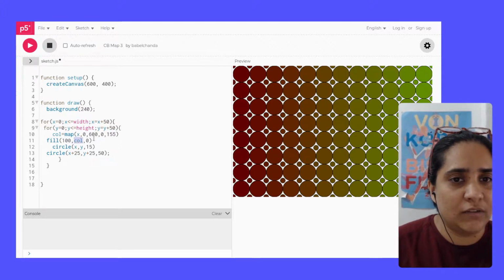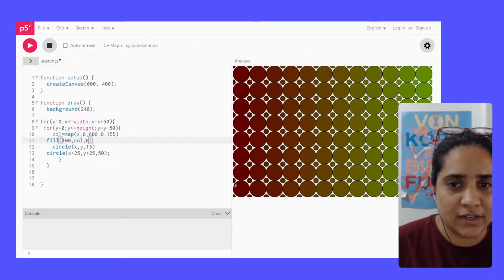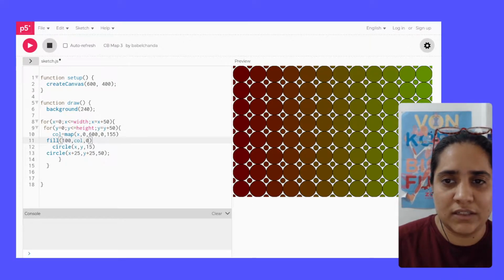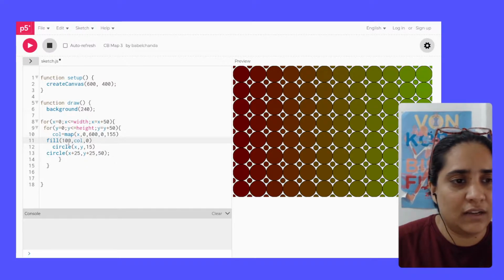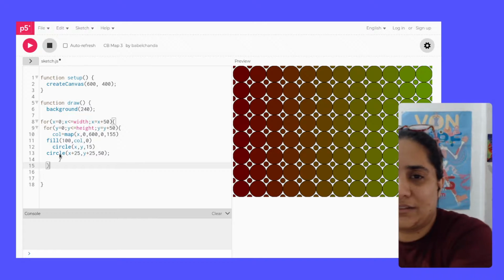At one point the green was totally 0 and the red is 100. 100, 0, 0 makes it a reddish color, and then when she's reached here, the green has gone up to 155, and the red continues to be 100 and blue continues to be 0. So very nice play on gradient. Very nice.